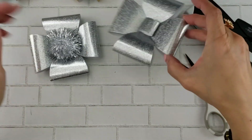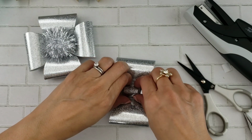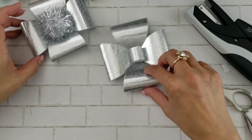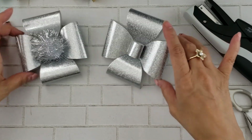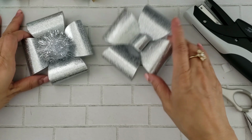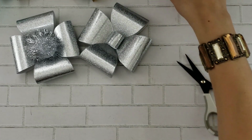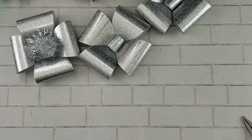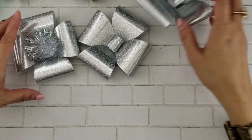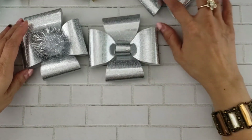But yeah, these are just bows for my family, just for my kids. We have a nice looking tree this year. I love the way it came out. My husband loves it. So I figured our presents should look as nice. That's why I decided to do bows. In the past, I usually just do ribbon and just curl it for my kids, because then it just goes in the trash. But these, at least, you can reuse them every year. And I had fun making them.